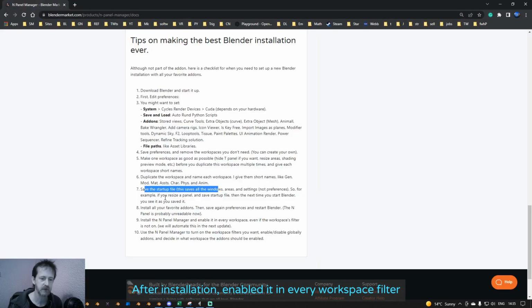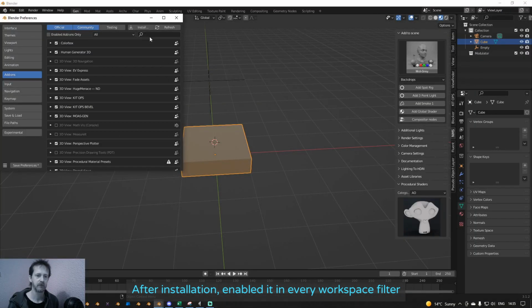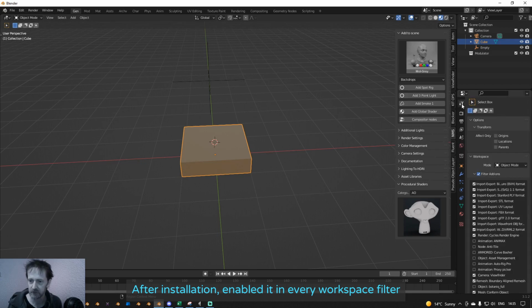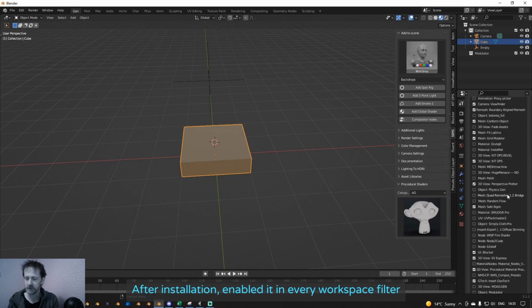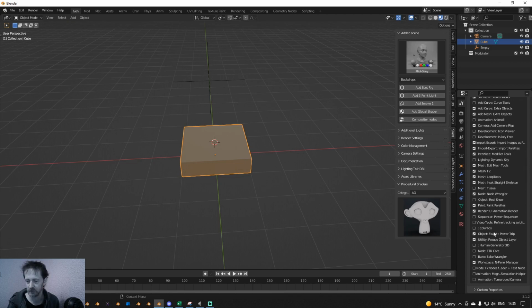I describe it here. You do those steps, and then it can happen that you enabled the end panel manager and you don't see it here. Why might that be? That might be because the add-on is not enabled if you have a workspace filter on.